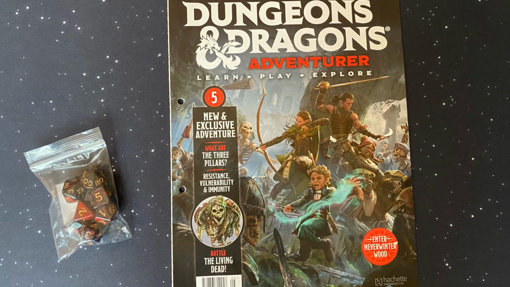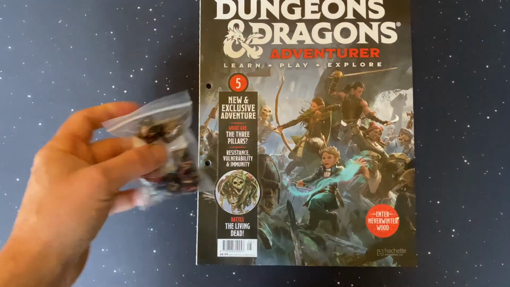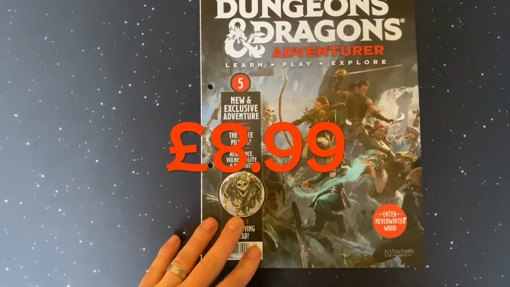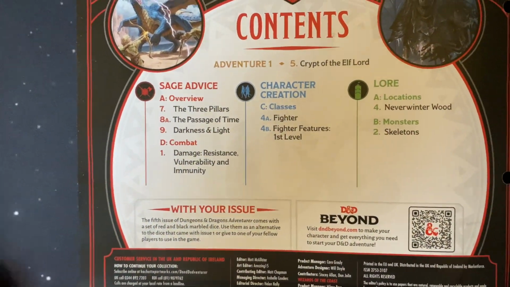So today I'm looking at Dungeons and Dragons Adventures number 5, which is a partwork from Hachette. The latest one comes with these dice, another set of little dice, and it's in the shops for $8.99 a week. Now, this one here, if I go and look at the contents, we have some sage advice here.